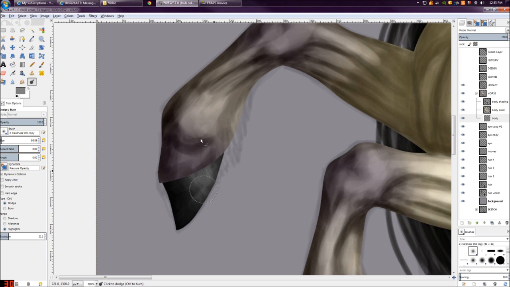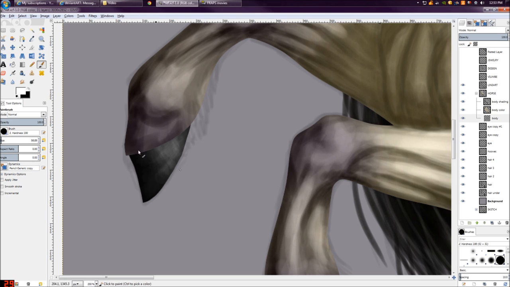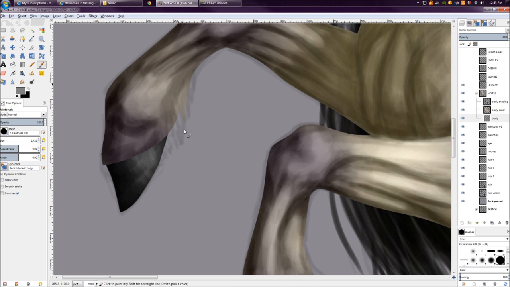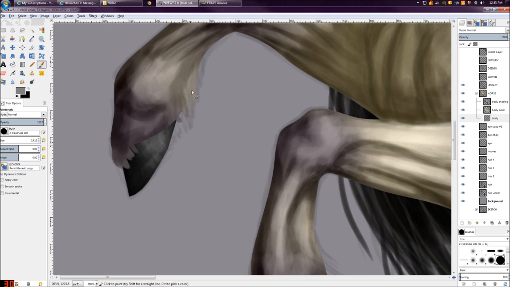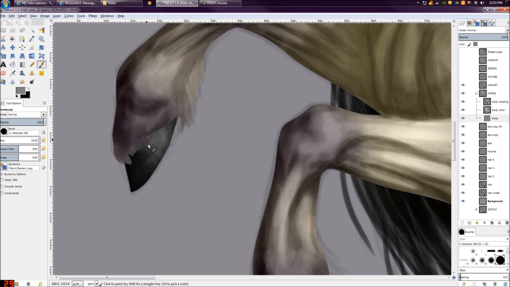So, I'm going to take the paint tool, click on the body layer, hold down control, and click to pick that color, that gray color. And then, when I start painting these feathers, this hair, the color from the body should be there, and it is. Because we have that green merge layer, remember?